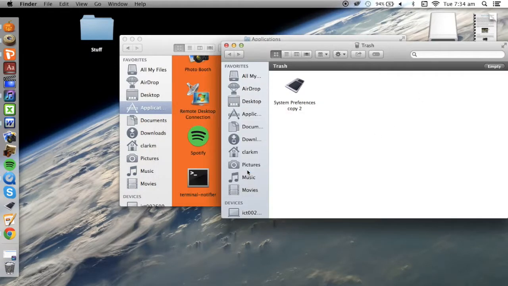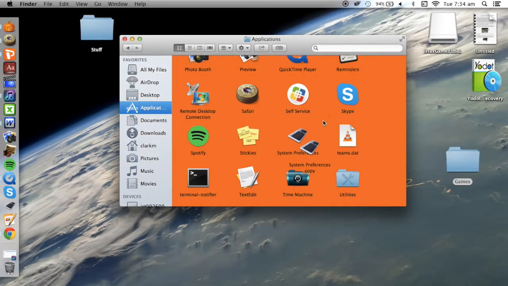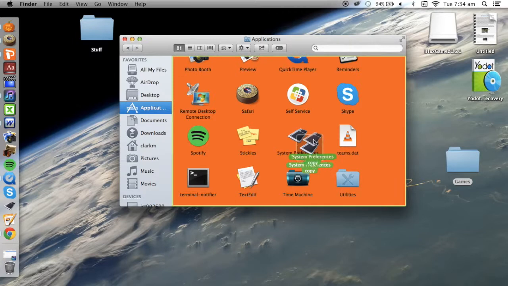So how to stop it, how to delete the hack, is just delete the copy. Like I said, that's why we copied it. It's probably important if you get caught, because then you can undo it. If you don't have it like that, I'm not sure if you can undo it.